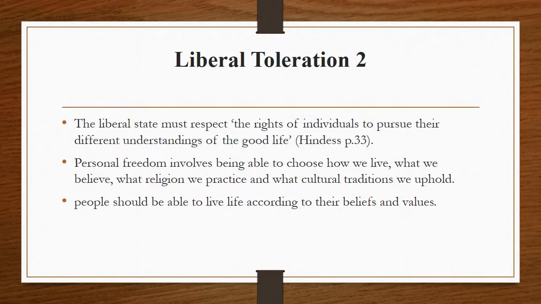So proponents of modern liberalism believe that the liberal state must respect the rights of individuals to pursue their different understandings of the good life. This is dealt with in your Hindus reading for this week. Now, the idea is that people cannot be free unless they're able to live in the ways that they want to. So personal freedom involves being able to choose how we live, what we believe, what religion we practice, and what cultural traditions we choose to uphold. These rights and freedoms are widespread in liberal democracies and are well acknowledged within international human rights law.